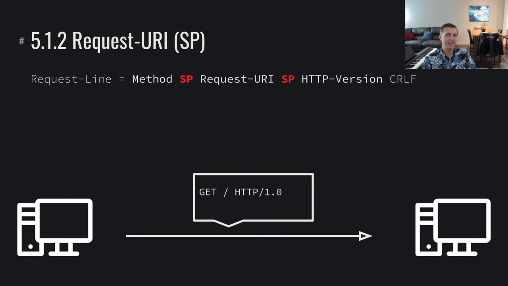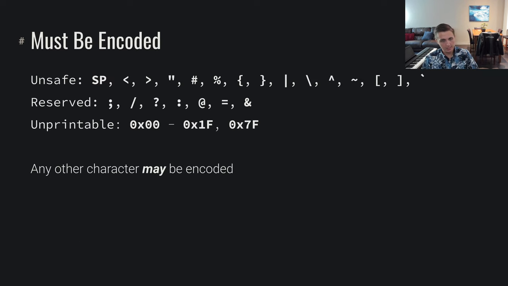And the reason for that is these spaces in the request line. So we have method space request URI space HTTP version and then carriage return line feed. These spaces are delimiting the start and the end of the request URI. So when we put a space in there, the server, when it goes to parse this, is going to see, hey, I'm requesting the slash hello resource, and then my HTTP version is world, right, which isn't an HTTP version, and the parsing has gotten out of sync, and it's a massive issue. The solution to this problem, however, is encoding.